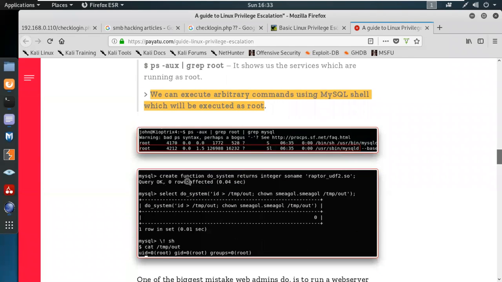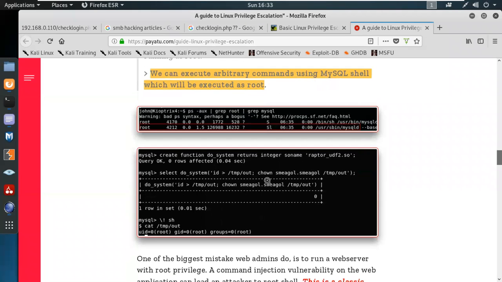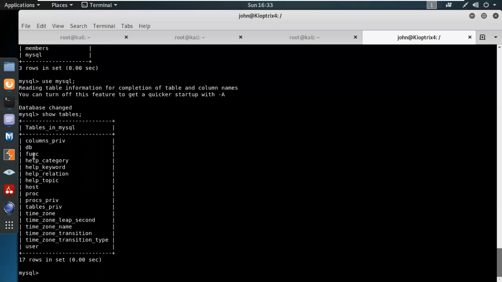So you can create a function, do system, integer, soname, raptor.udf. You can simply make a class in the temp directory. So it will run as root. But over here, I'm not going to use this technique. I'm going to use the function technique. We have proper control of the MySQL.